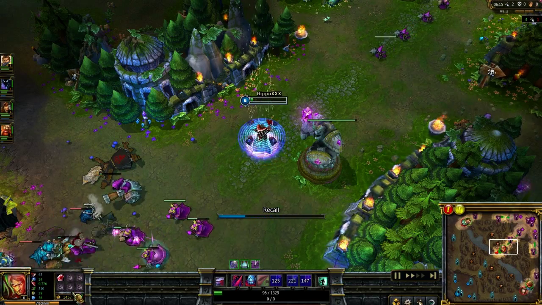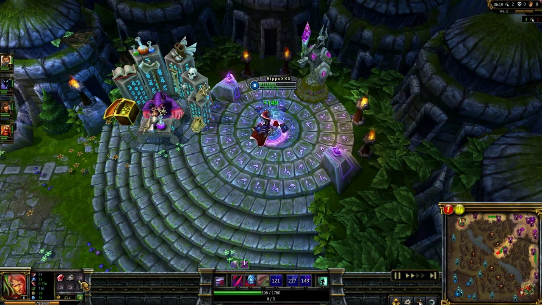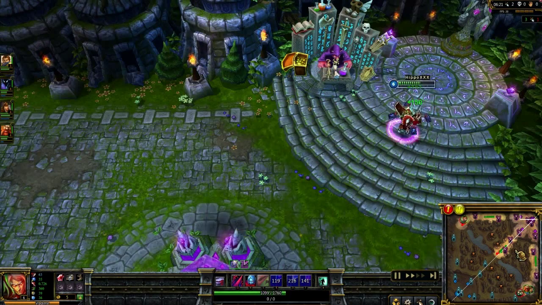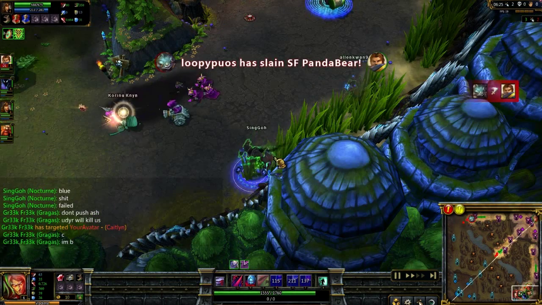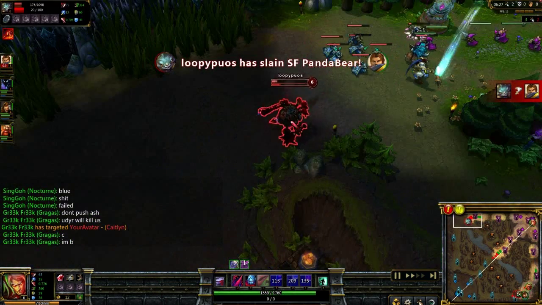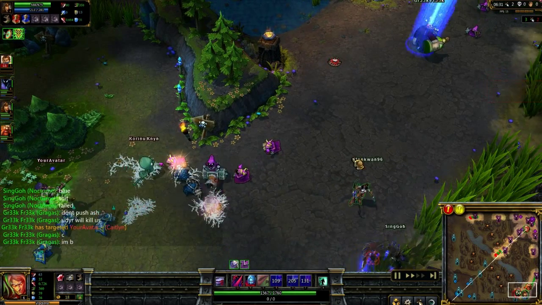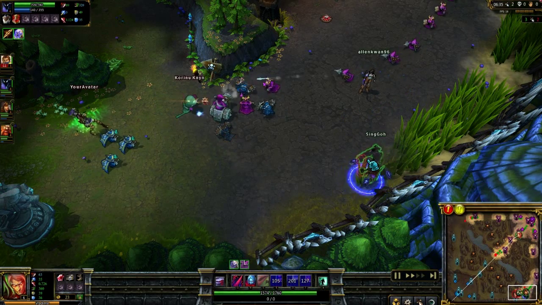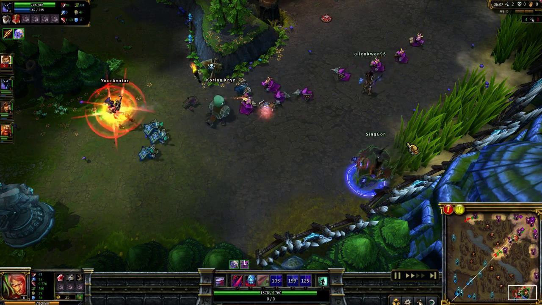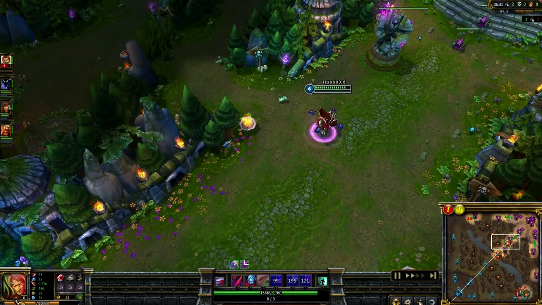I have a nice sum of gold, so I'm going to go back and pick up my Giant's Belt and my boots. And so far it's 3-1. Oh, but Garen dies to Rumble, barely. Let's see what Ashe is doing down here. Uh-oh, looks like Nocturne's going in for the gank. And I'm heading back mid.